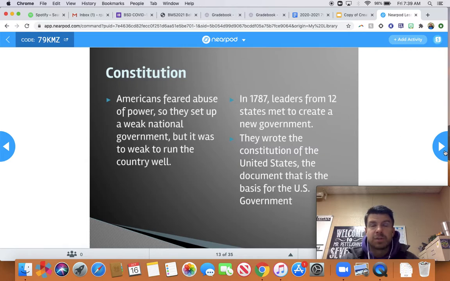We kind of stole some ideas from the French, and actually the French, it's very interesting, they helped fund us and they helped support us in the American Revolution. But we stole some ideas from them, such as the three branches of government. We have the legislative branch, executive branch, and the judicial branch. This was an idea that a French philosopher by the name of Montesquieu kind of created, and we heard about it and we decided, hey, we like this, let's steal it from them.